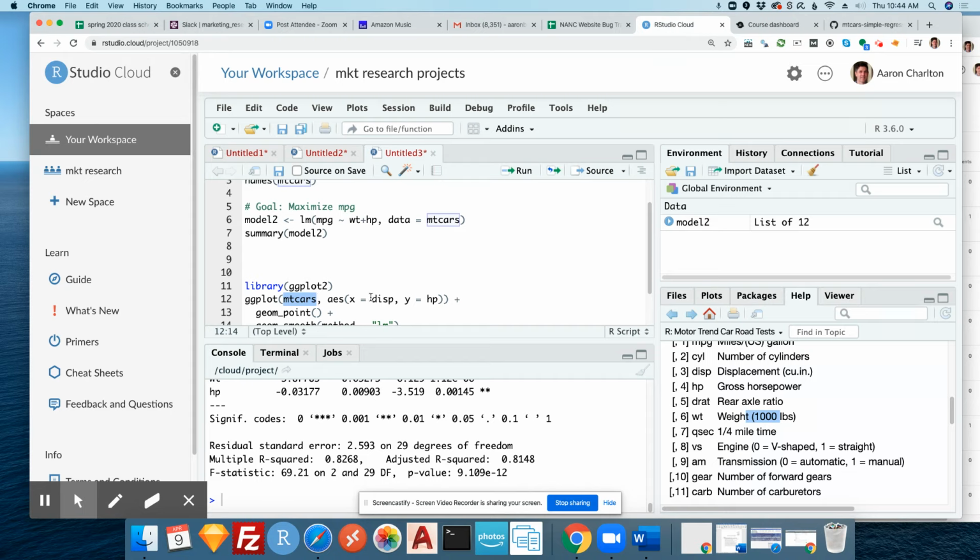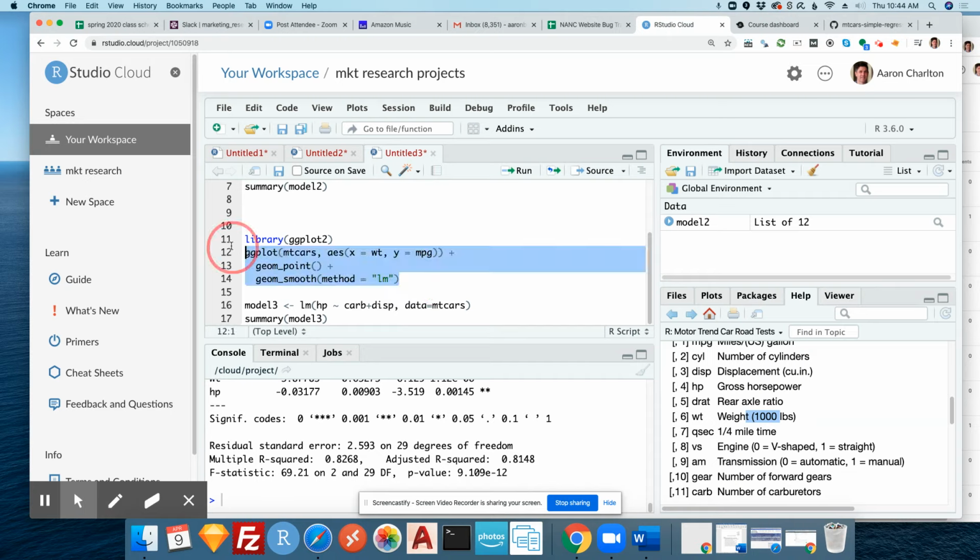In this case, I have the displacement loaded up, but I actually want to probably get weight. And over here, I'm going to do mpg. So how does weight impact miles per gallon? I'm going to go ahead and graph that out.